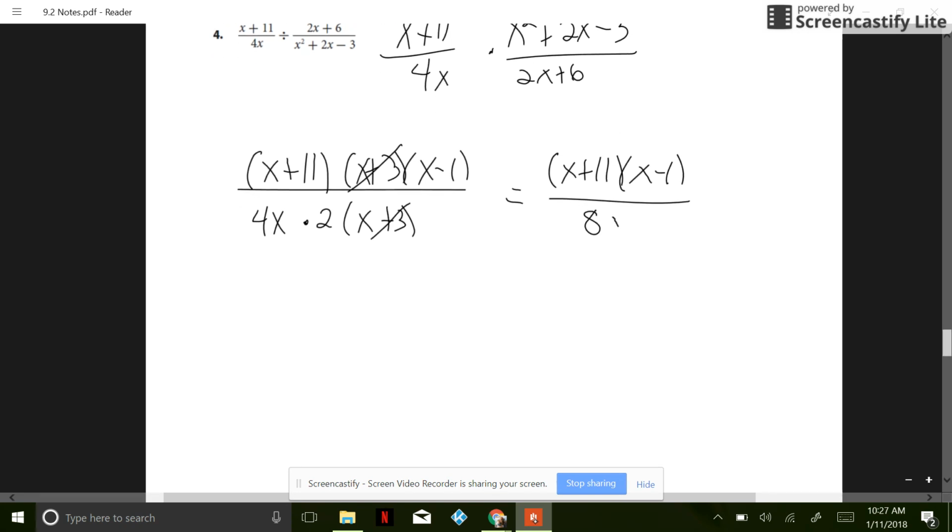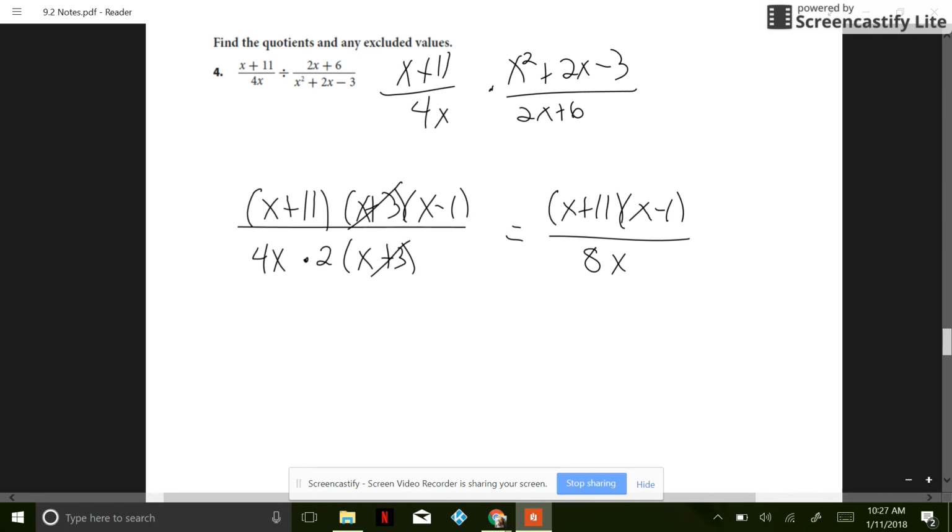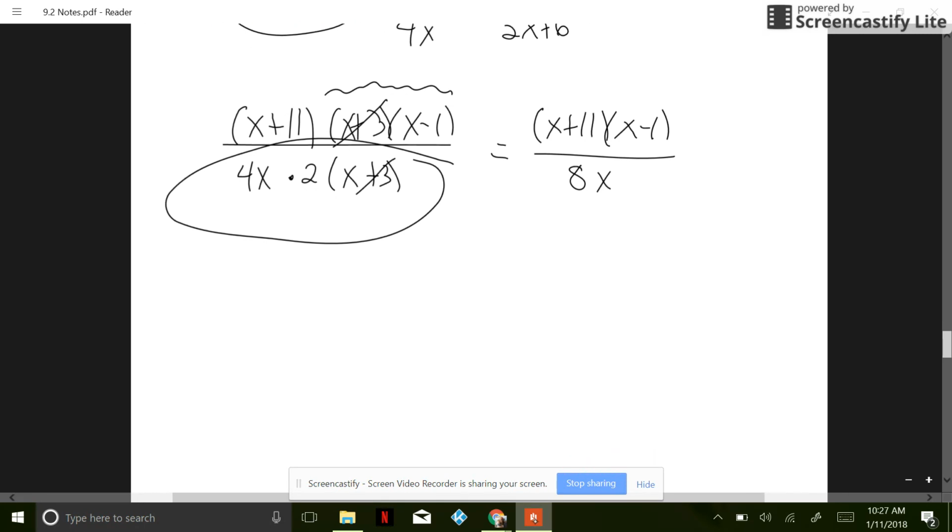Now, when we look for excluded values, there's two places we have to look essentially. We have to look at the excluded values down here, as well as what would be the excluded values here, which is actually what's up here in the numerator now. So thinking about those excluded values, in the denominator here, x can't be 0. It also can't be -3. And then in this piece that is now in the numerator, we'll get the additional piece of x can't be 1.